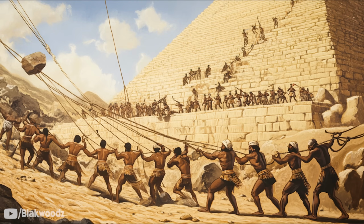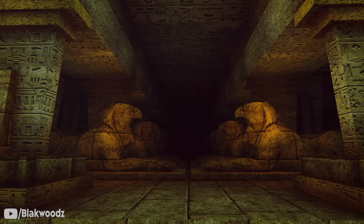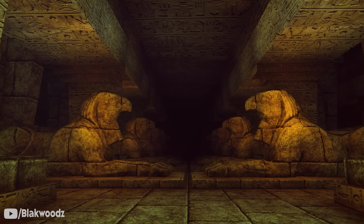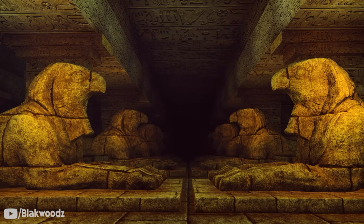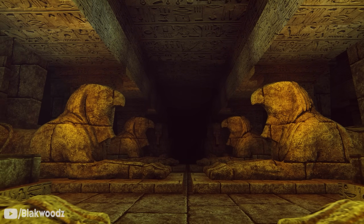Now, honestly, this is one of the stupidest theories to ever exist, because there are absolutely no actual tombs found inside the pyramid. Nor were there any mummified bodies found inside the pyramid as well. Now, this is just a pure assumption based on what the government wants to tell us, where they've been saying for all these years that it is just some sort of a tomb.